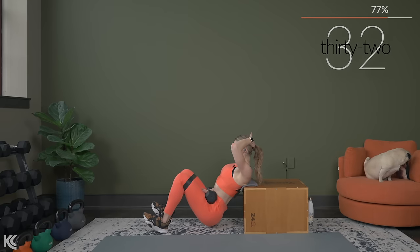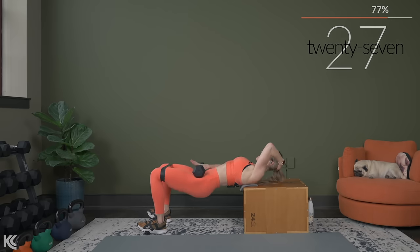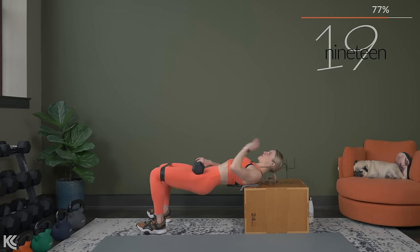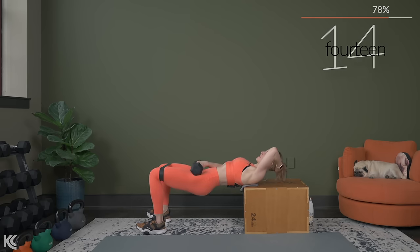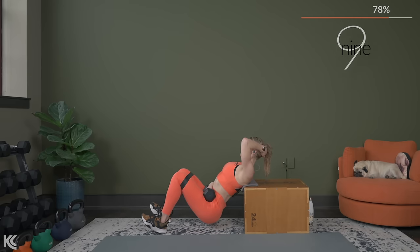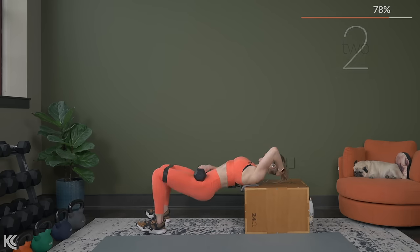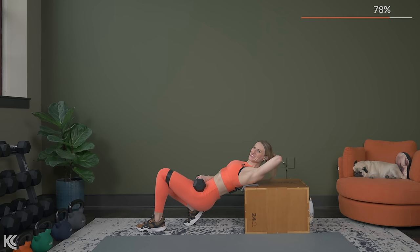Good, you drop those hips down. Weight stays in the heels. Drive those hips up towards the ceiling. Squeeze, and then back down. Almost there, here's 3, 2, and 1. 20 seconds, we go again.